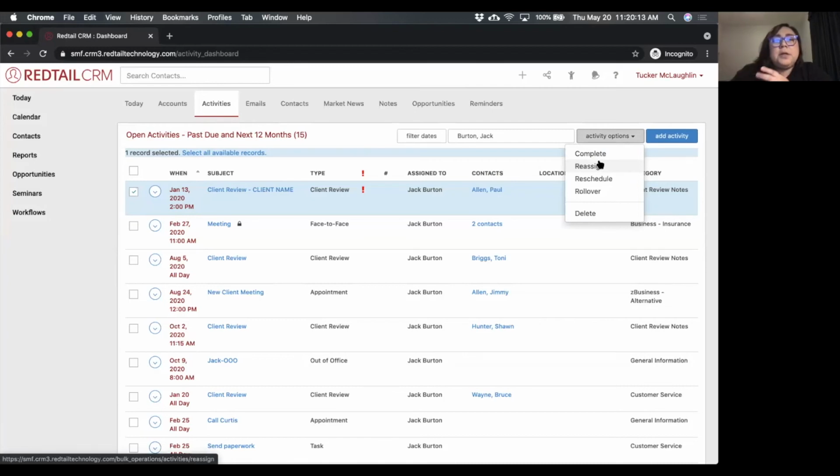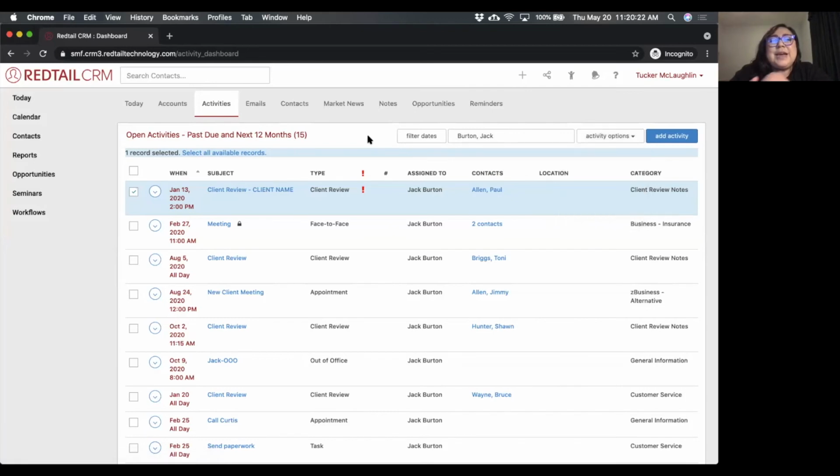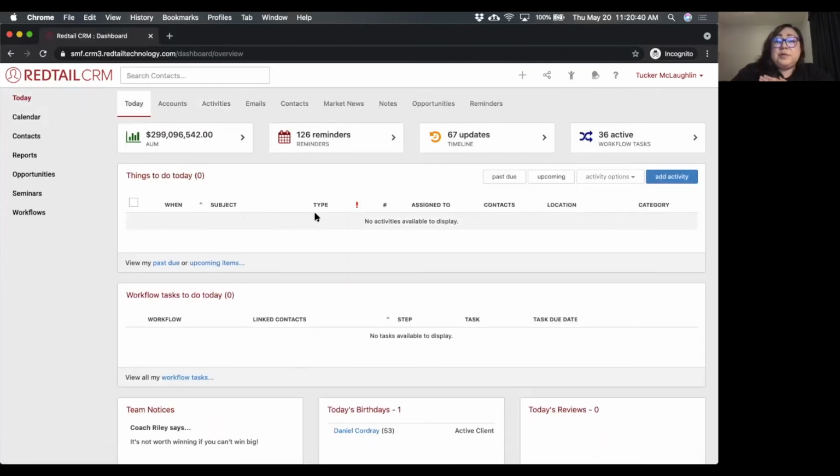So again, you can complete, reassign, reschedule, roll over. I don't necessarily always recommend deleting it because, again, we want this history to still exist. I would only delete it if it was legitimately an error in here. I accidentally added it twice, type of thing. That's the only time I'd really recommend that. But again, you can find those activities from up here. You can see anything that's from today right in this section as we saw earlier. And again, everything will always exist within the calendar as well.